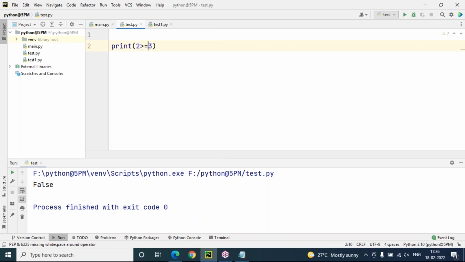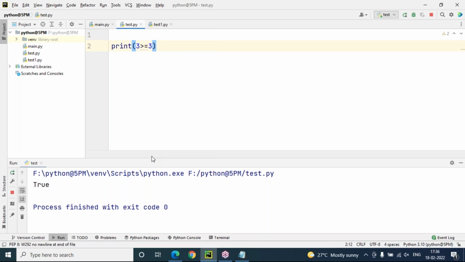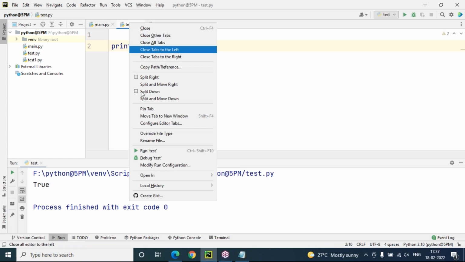2 greater than or equal to 3. Greater than or equal to, if any one is correct, then it's correct. But 2 greater than 3 is not correct, and 2 equal to 3 is not correct. If I say 3 greater than or equal to 3, yes. 3 greater than 3 is not correct, but 3 equal to 3 is correct.